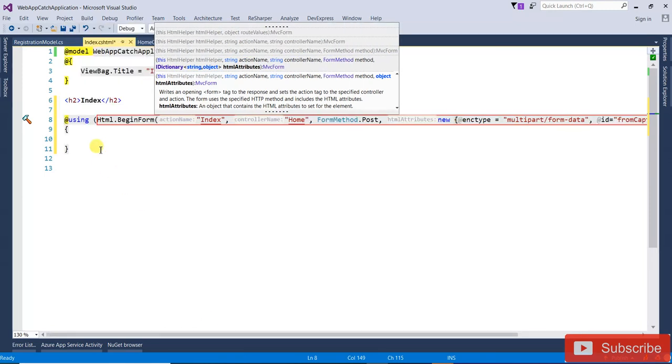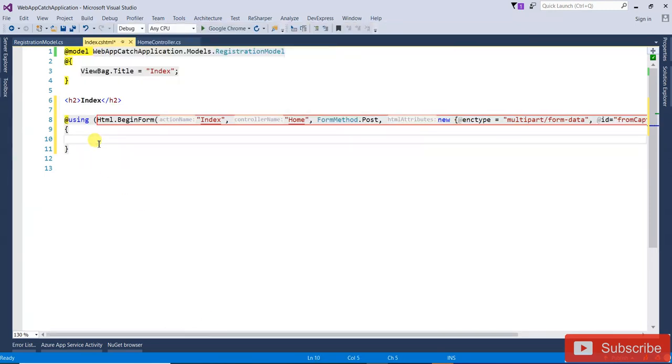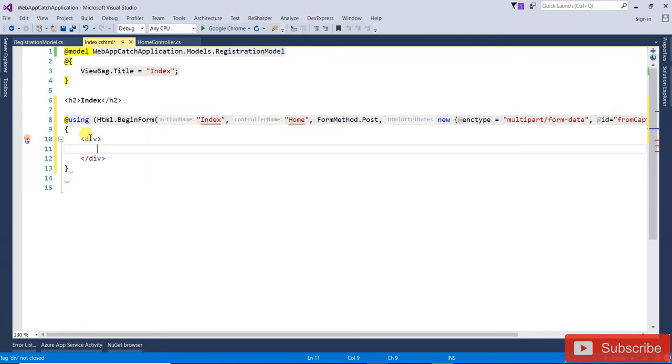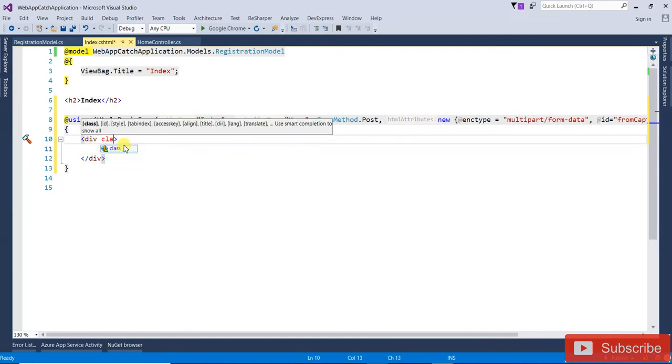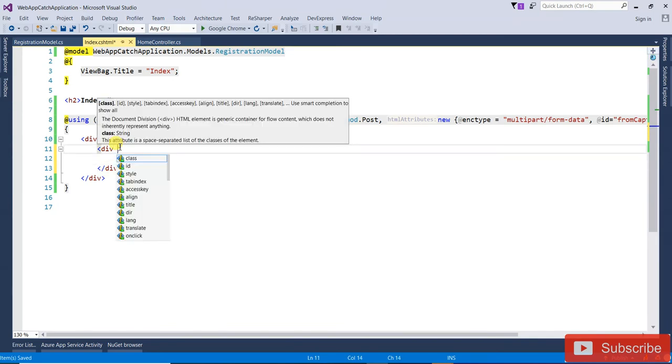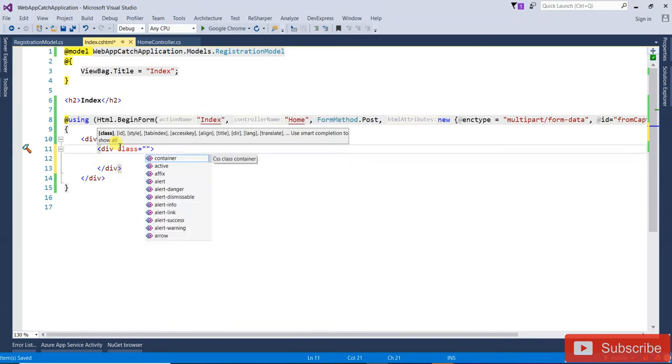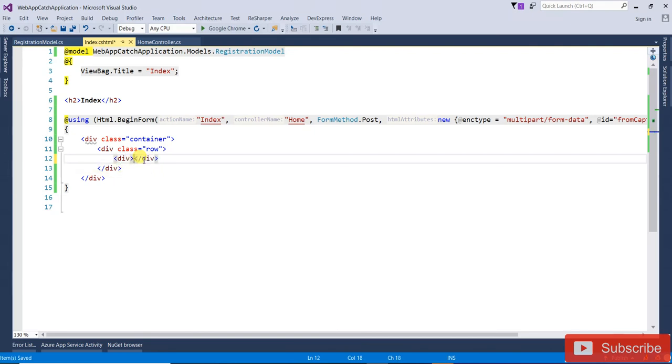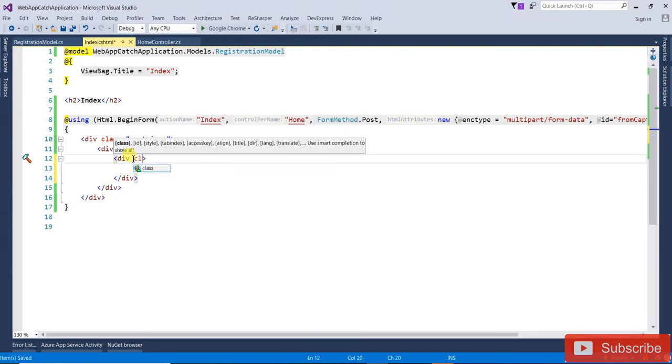Okay. Now here first I'm going to add a simple div. This one will have the class container, and inside that container I'm going to add a div with class row, then a div, and add the class form-group.